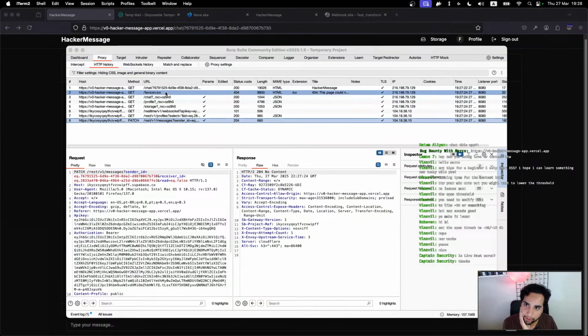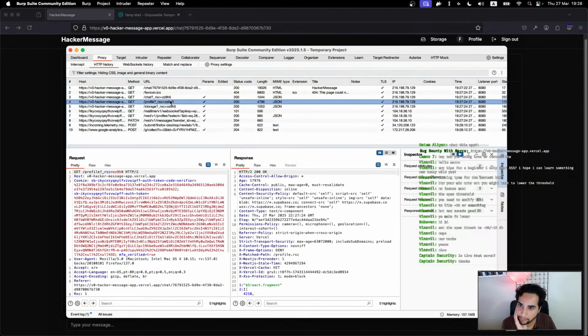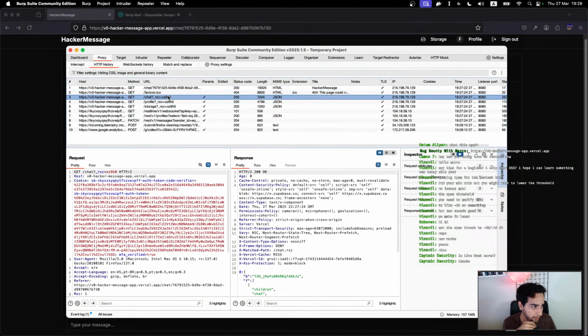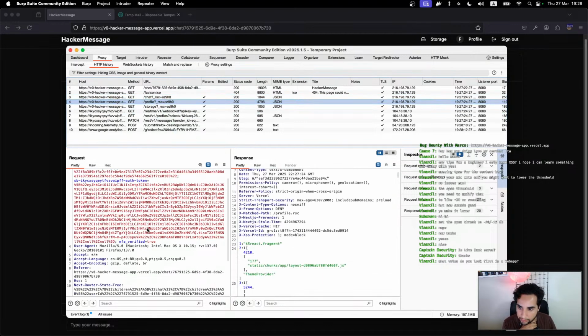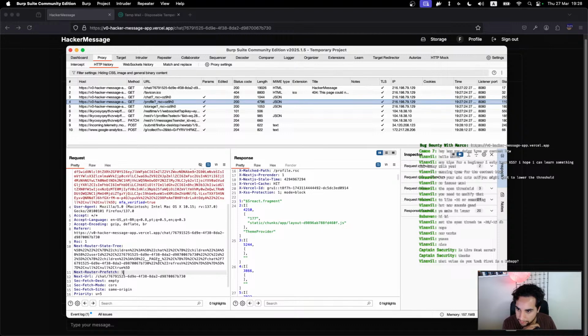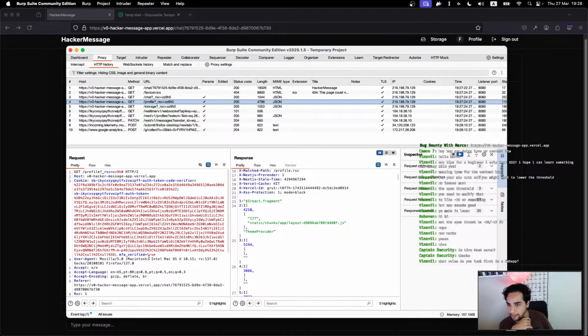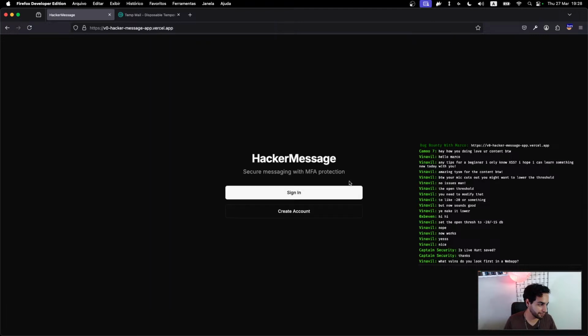Right now I can see some requests being made. This is normal HTML requests. Oh no, not normal HTML requests. Okay, but it appears to be some Next.js things. Yeah, the first thing that, yeah, this is kind of sad. This MFA verified here. Let me test my first vulnerability here.